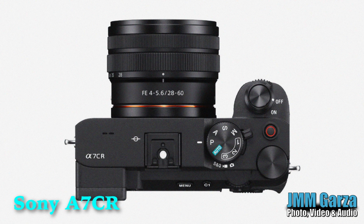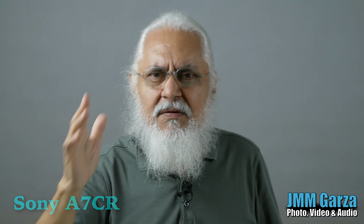Sometimes you don't want to carry that gigantic camera, so you have to plan ahead. You have to actually pre-visualize. You're going to a certain spot, and you think, oh yeah, I'm going to need a 20 millimeter lens for that. It can be the 2.8, that's perfectly fine, and it's a very sharp lens. I'm going to put it on this camera and carry that tripod. Just in case I see some wildlife, maybe I'll take that 500 millimeter.